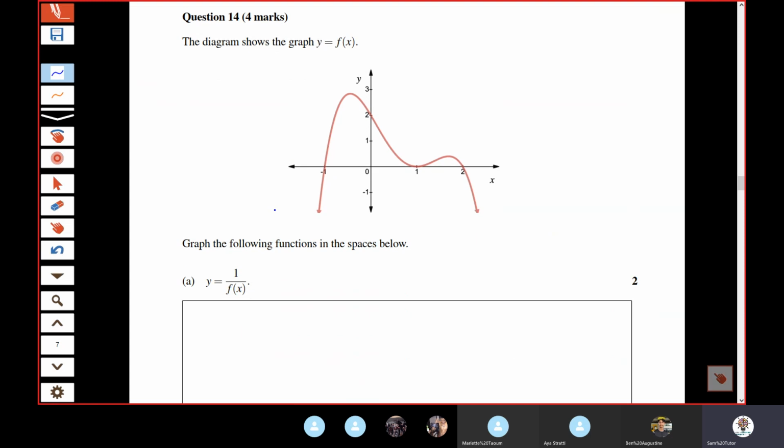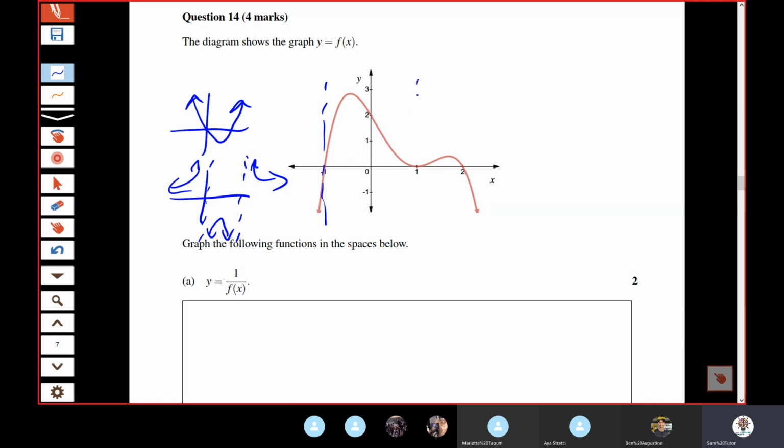Okay. All right. Again, like I said to you guys, I would have memorized what would have happened to my original. I've memorized that, so I know intercepts, asymptotes, and then happy, sad. So I'm going to pretty much replicate that. I'm going to do it all on the same graph, if that's okay. So we'll do the first one. We'll do 1 over f of x. Intercepts, asymptote, asymptote, asymptote.